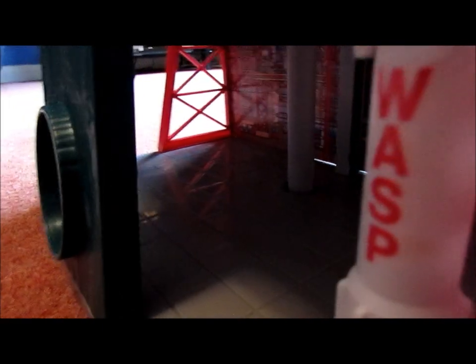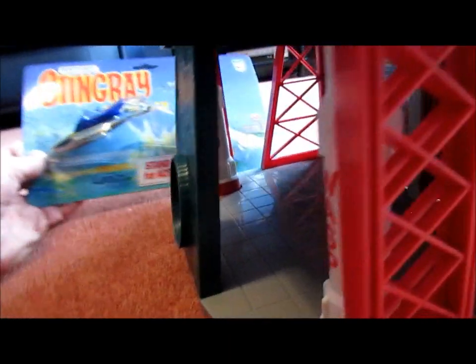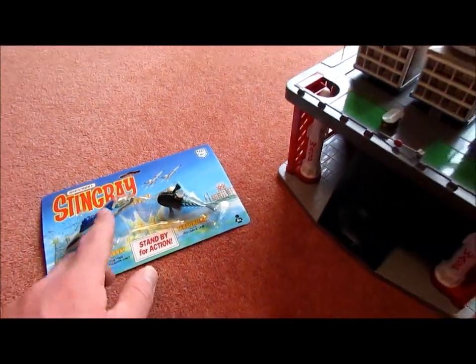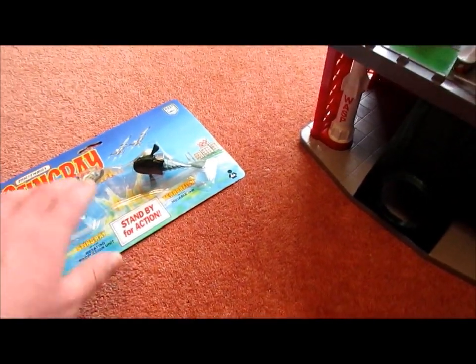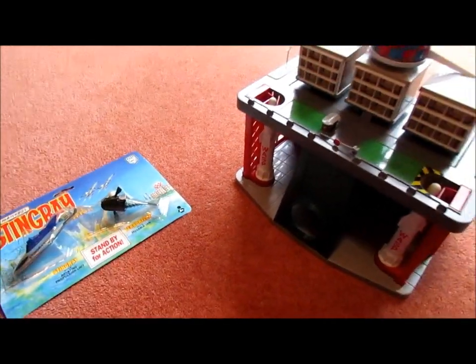And of course we have the two missiles there, and this is the ocean door where you of course have Stingray inside. But as you can see, if you think about it, let me get the Stingray toy, judging by the size of it, it'll be a very small amount of room really to actually get the toy inside. To be honest, I know you might expect me to take this out of the packaging and place it in there, but I'm not going to do that. I'm keeping these two in their packaging as they are. If you understand what I'm saying.